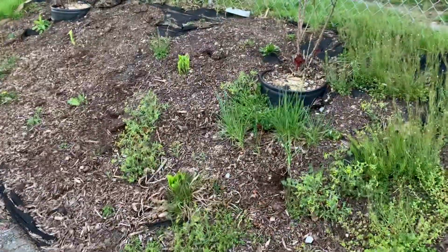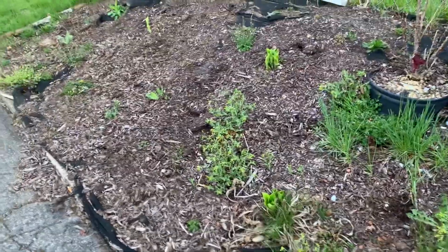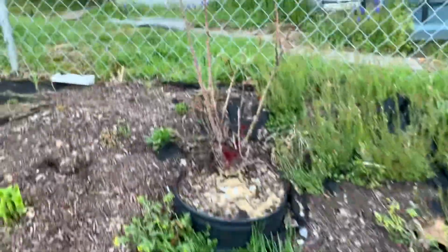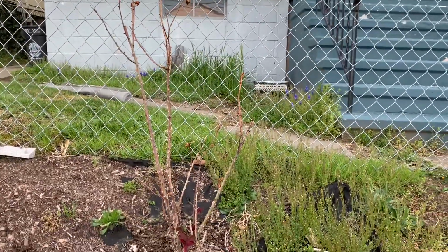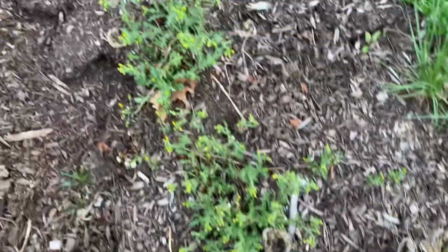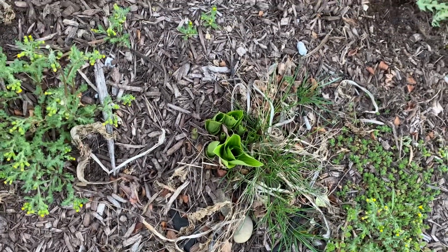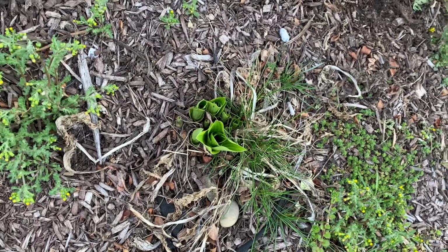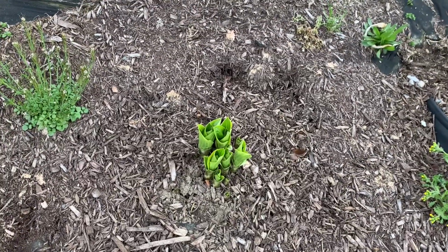Okay, so here I am out front of the house. And this is the gardens out front. As you can see, this side, I haven't touched at all. All the weeds are coming up. My rose bushes really needed to be trimmed down, and guilty, I didn't get to that yet. More beautiful weeds that are growing just fine. We have some hostas here that I would like to remove because it's very sunny out here, but for some reason, third year in a row, the hostas are coming back and surviving. Although they do get some brown rust out here.